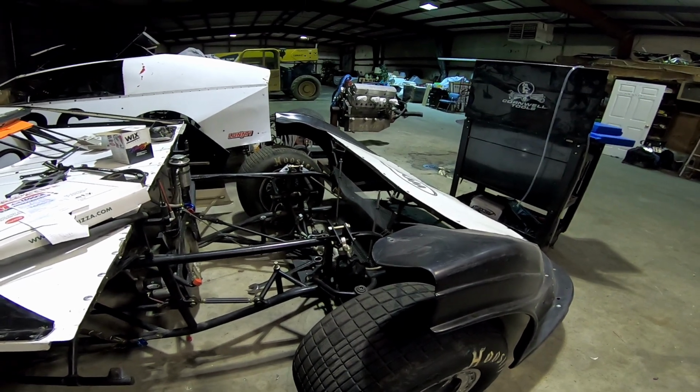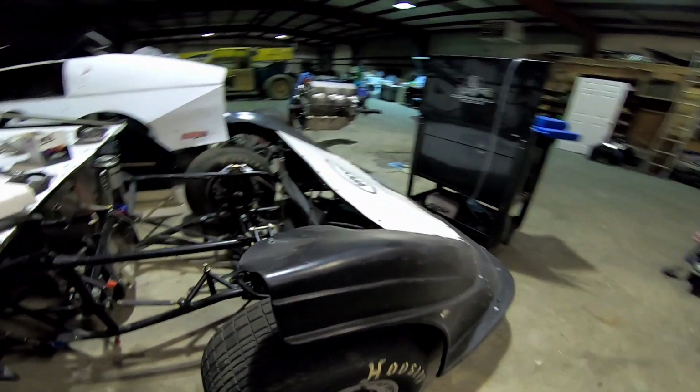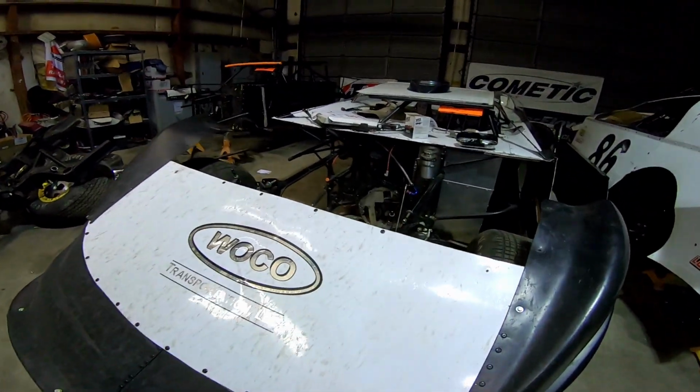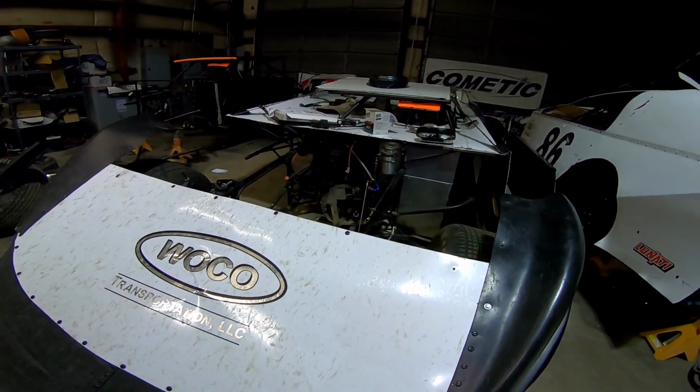But I'll be able to use them in a pinch if I tear the front end up on the car and we're at the track. At least we'll have a spare spindle to put on it to get it back on the trailer or whatnot.